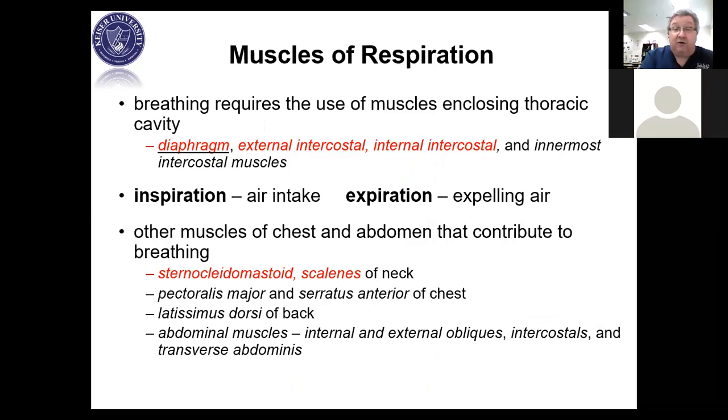We need to breathe in order to live, all right? And it requires a few muscles to do it, all right? We do go over inspiration and expiration in kinesiology, where we talk about it a lot more. Know the names of these muscles: the diaphragm, which is the workhorse, the internal and external intercostals, the small muscles between the ribs. Those are very, very important in breathing.